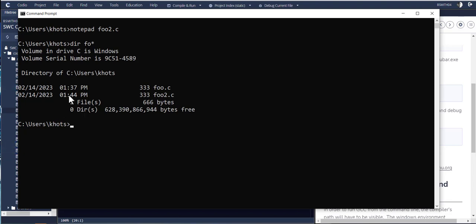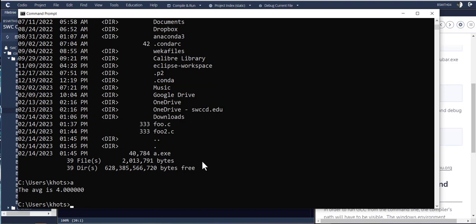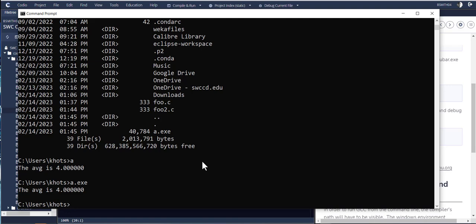You can see that the most recent one, since it's now currently 145, it looks like 144 was the one that I just started. So let's compile it. If I do something like gcc foo2.c, I get an executable that's created. If I organize this directory based on date and time it was created, you'll see at the very bottom foo.c and then another file, a.exe. So by default, the executables are named a.exe. It's a.out in Linux/Unix. So I can just simply run that executable with a, and it will run. A or a.exe certainly will get it to run.